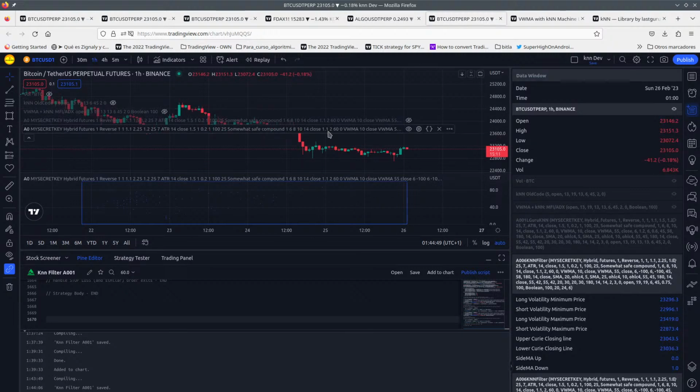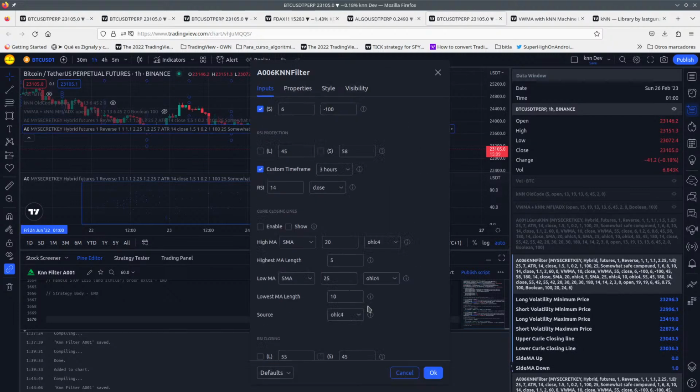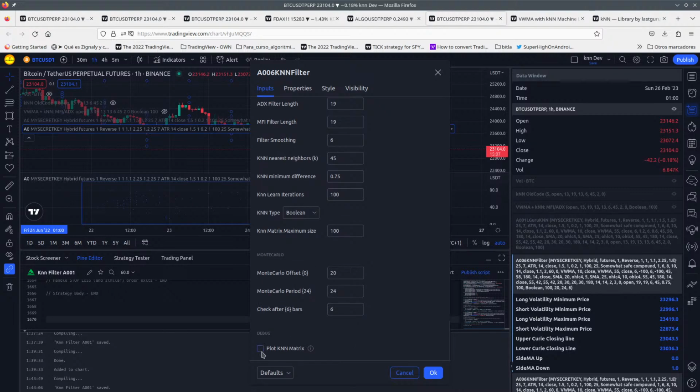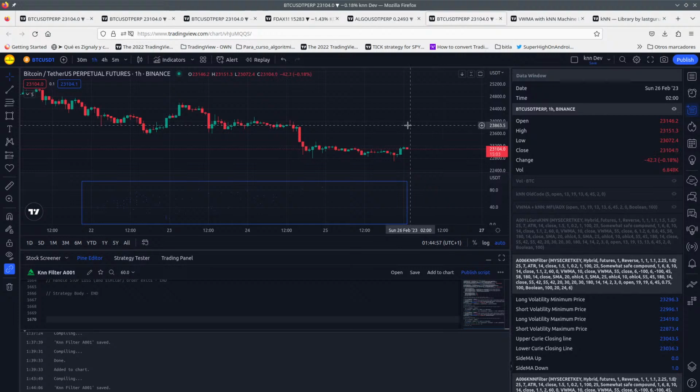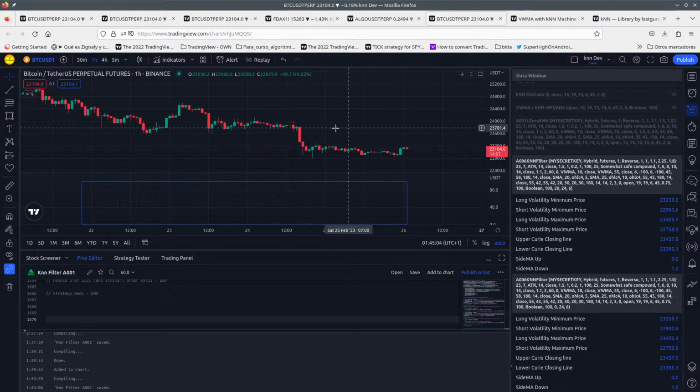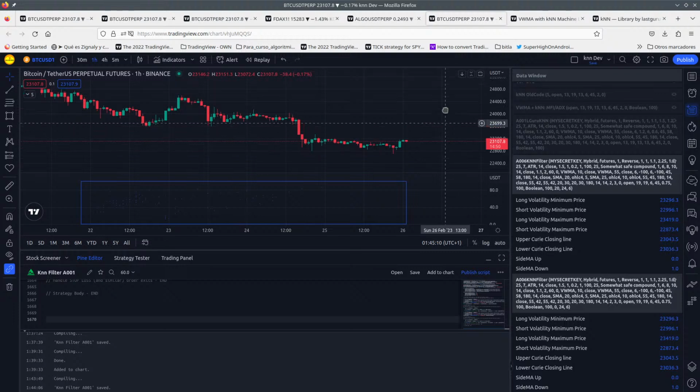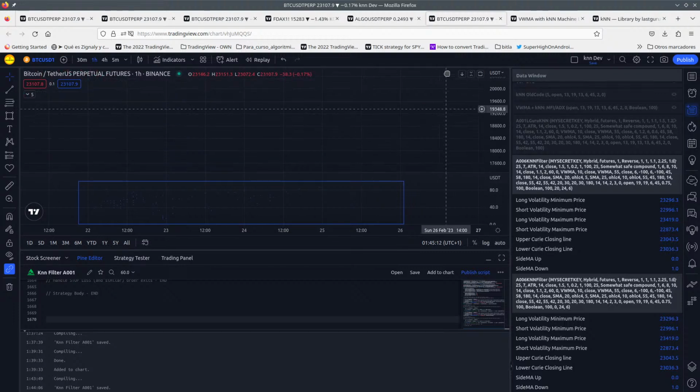Okay, what happens now if I turn this on? Do we see everything in the place where it should be? Now if I click on auto, maybe it does not show it, but it's here on the bottom.